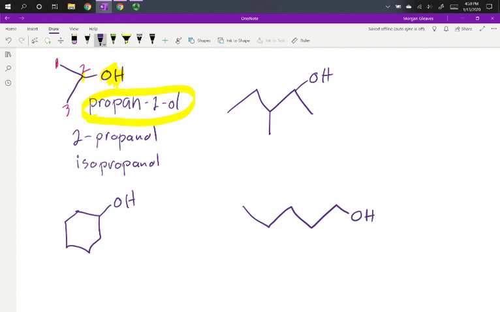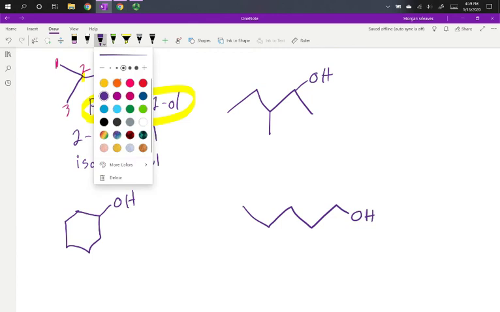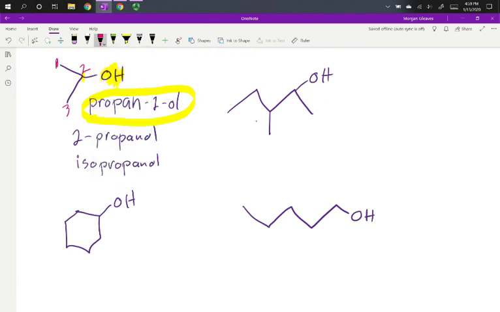Let's jump over here to the right. So I have another molecule, this one. Well, it's got a bunch of different directions. There's a bunch of carbons. I could do a 4-carbon chain, or a 1, 2, 3, 4, 5-carbon chain. The longest is 5. Question is which side to start from, left or right? Well, I want my OH group to be as low as it can be. So 1, 2, 3, 4, 5.